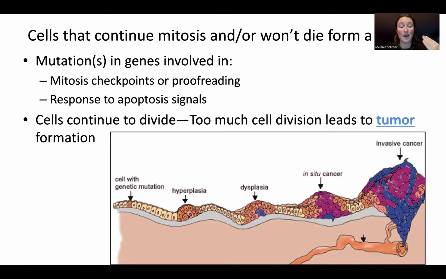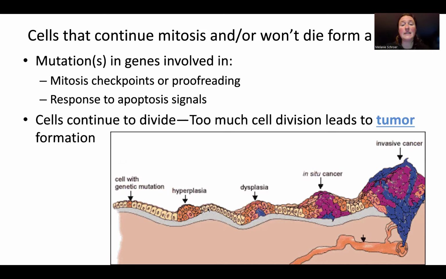Like when DNA synthesis happens in these cells, it's going to copy the mutations. And maybe if those mutations are in the proofreading mechanisms, it's going to pass on even more mutations. Okay. And so we start to see that this one cell that had a mutation makes more and more of itself, and that it doesn't stop when it contacts other cells, and so it makes more and more and more.